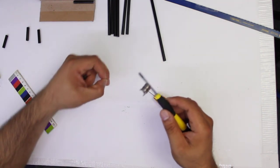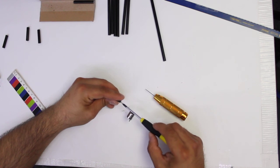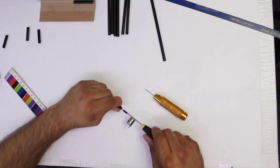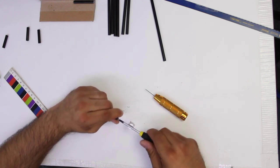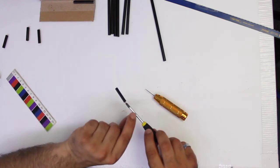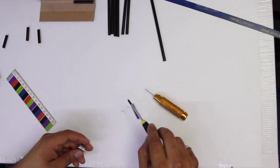And if your screwdriver doesn't hold your screws very well, just put some magnets on its arm. And now that screw will just stay there. And I make a little bit of a thread inside that hole, so when I'm assembling it, it will be a little bit better. So look at the difference with magnets and without magnets. This is something that I just do. I find it to be pretty useful.